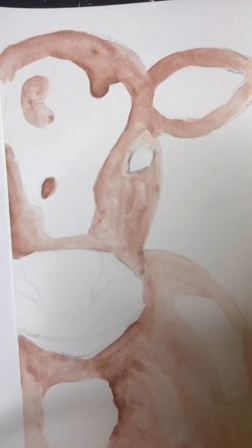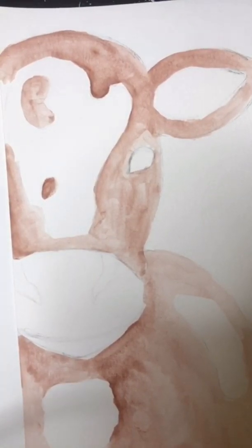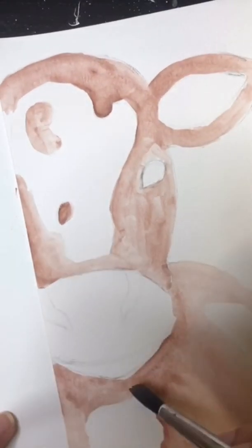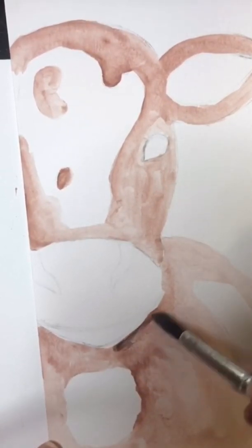So I waited a while and most of the cow is dry now. So what we're gonna do is we're gonna take a darker shade of brown. So I'm taking a little bit of a darker shade of brown and mixing it with the previous shade of brown I used. And I'm gonna come in and do some shading for my cow because it's looking a little bit flat right now. So I'm gonna do some shading right underneath the mouth. So I'm gonna do some shading right here.